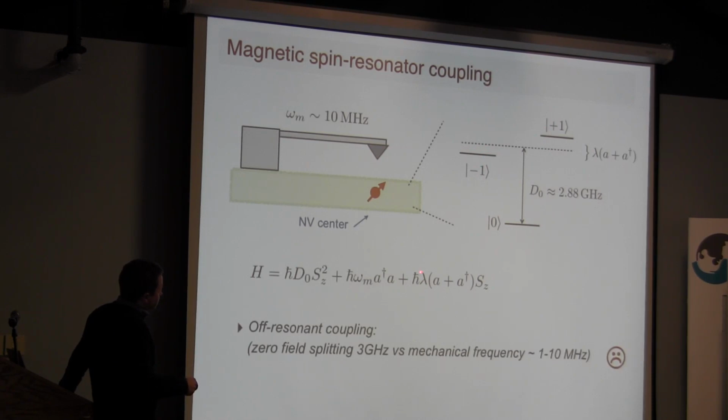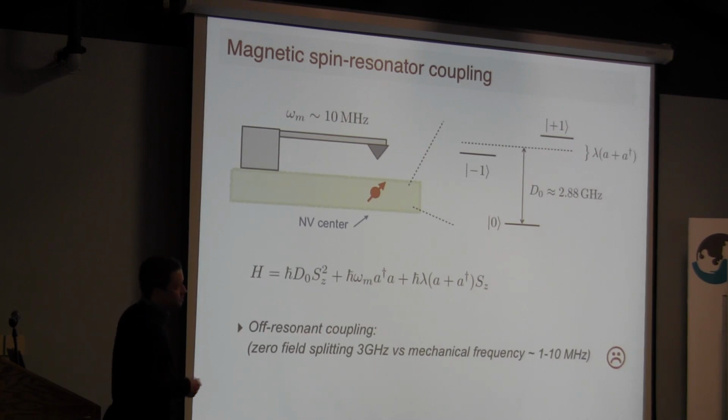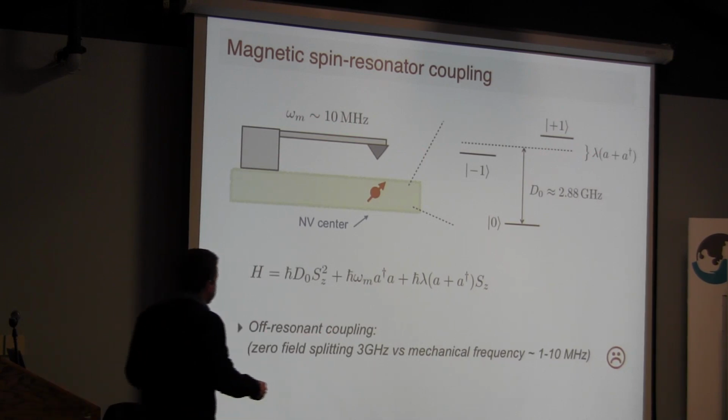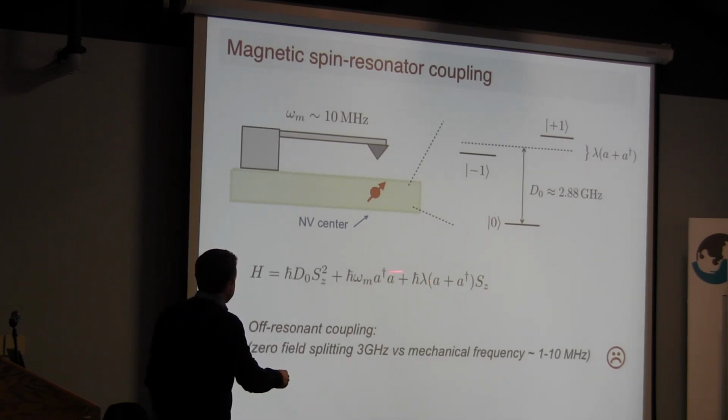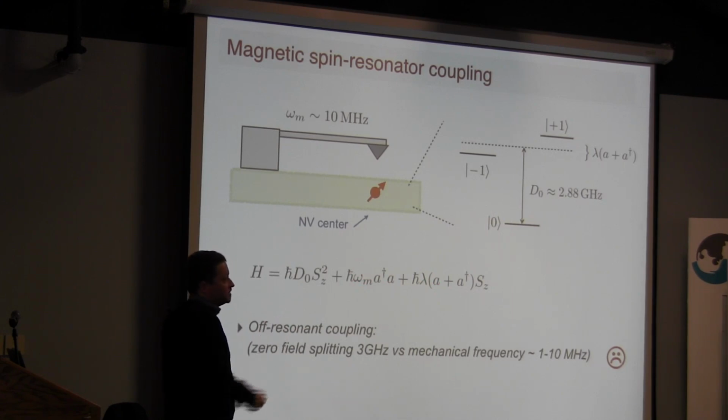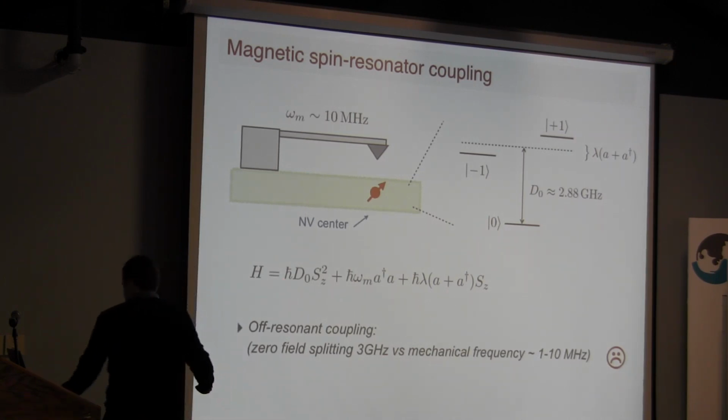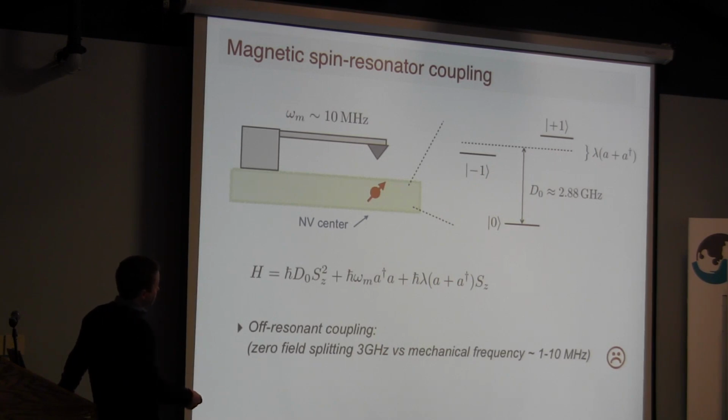Now to this three-level configuration: we have resonator frequencies on the order of maybe a few megahertz. So this coupling is highly off-resonant compared to my level splitting. And if I want to do this trick with the superposition, this lambda is much smaller than the omega n, so this would really create only a very tiny superposition. So at this stage, the problem is how do I actually do something useful with it.